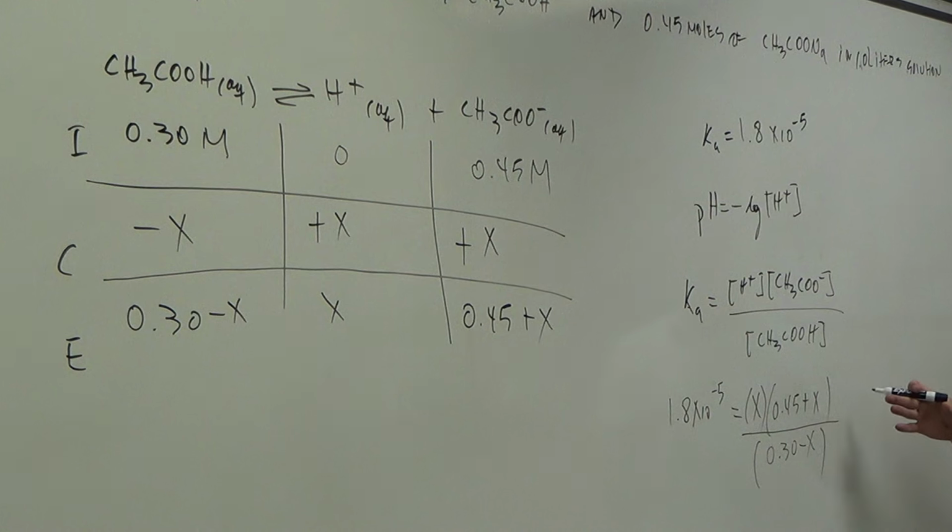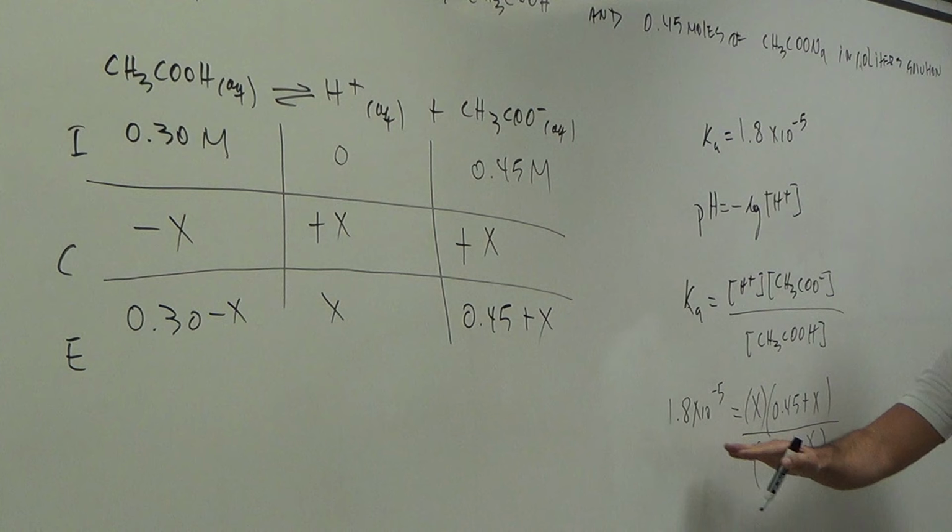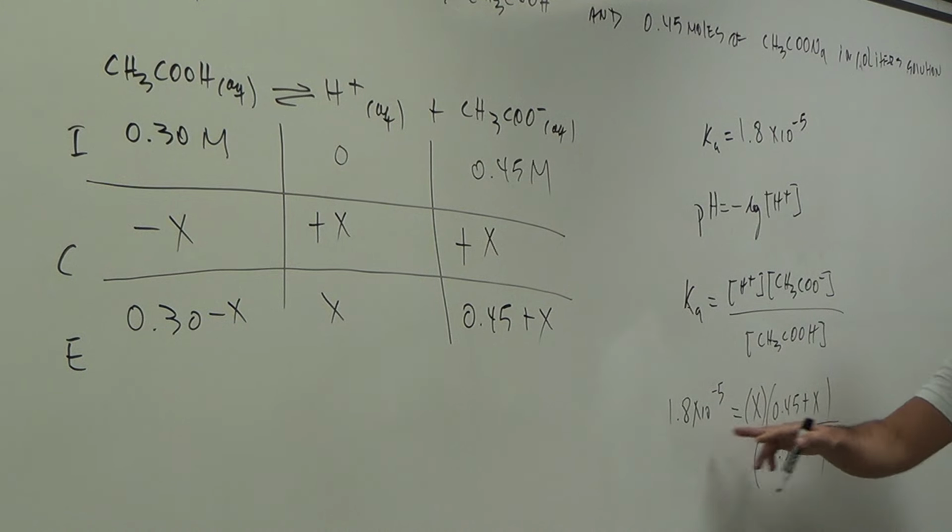Now, with your current mathematical abilities, can you solve for x? Well, you could. Distribute: bring that up there, multiply this times a number, and this times x. That's going to give you x squared, x to the first power, plus a number. That is a quadratic equation. If you know how to do the quadratic equation, good for you.